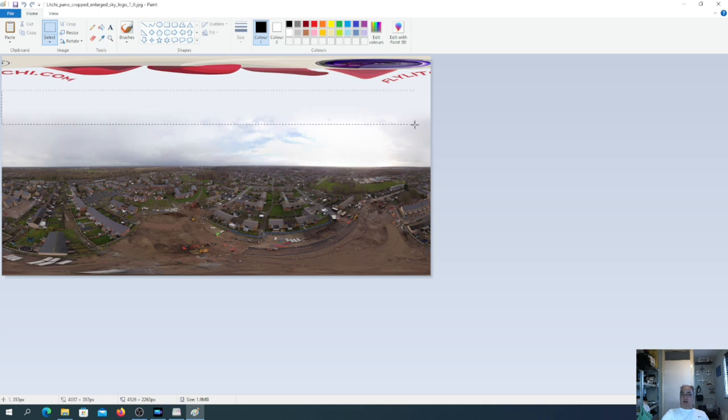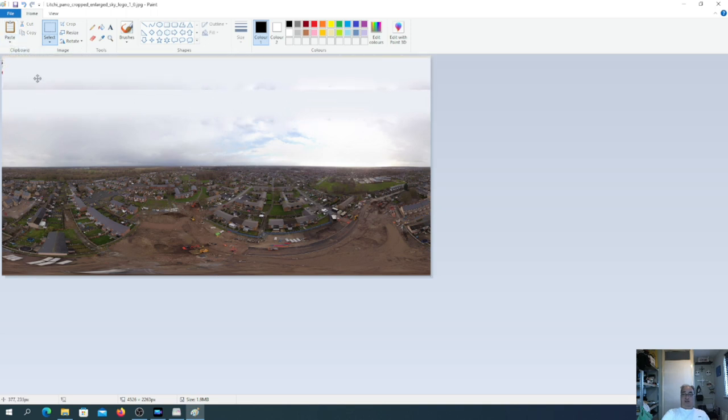So just going to grab a little bit like this, and then what we're going to do on your keyboard, press Ctrl and C to copy, and then choose paste, and you'll see the block comes up. Then you can just cover a little bit of Litchi up at the top there. Yeah, I know it doesn't look absolutely fantastic, but usually on panoramas people are looking at what's here as opposed to what's in the sky.